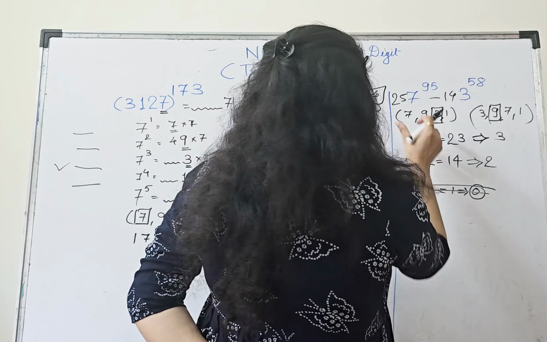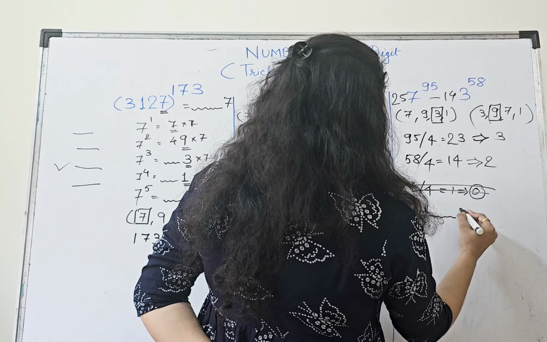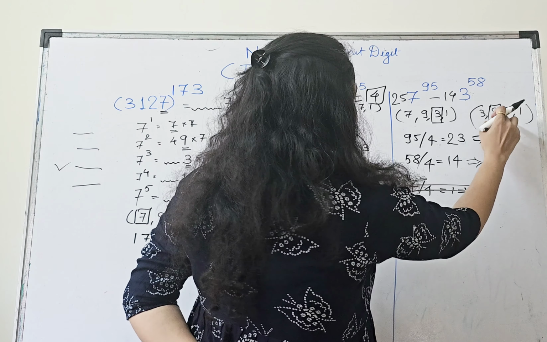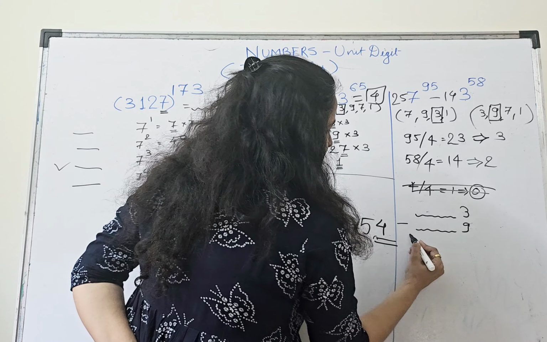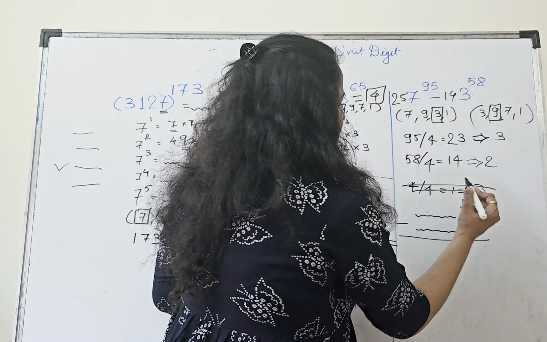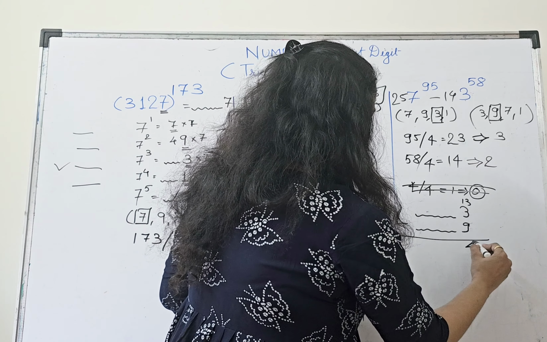Correct? So what are they asking? So this number is what? Some big number ending with 3, and then this is what? Again some big number ending with what? 9, correct? And then subtraction of these two numbers. Subtraction of these two numbers. So unit digit borrow will be 13. So 13 minus 9 basically you are going to do. That will give you 4.